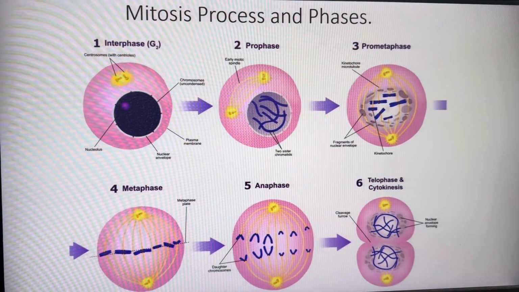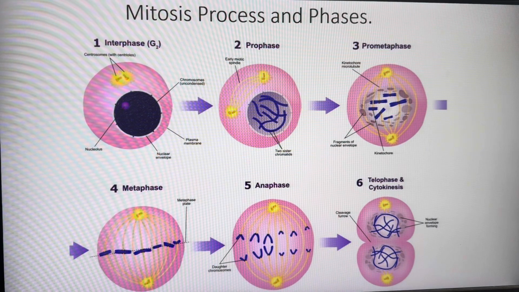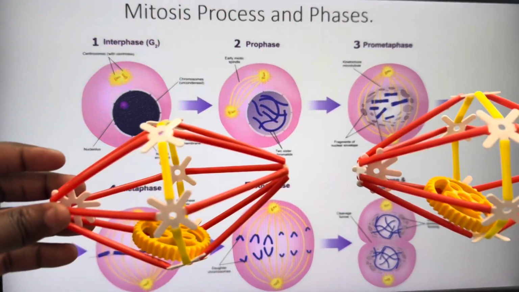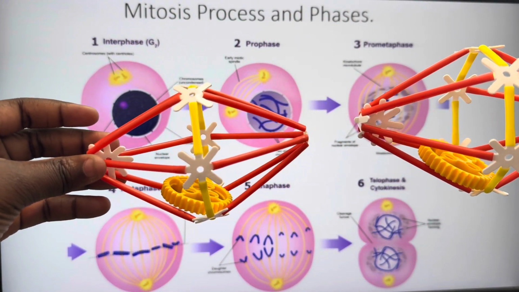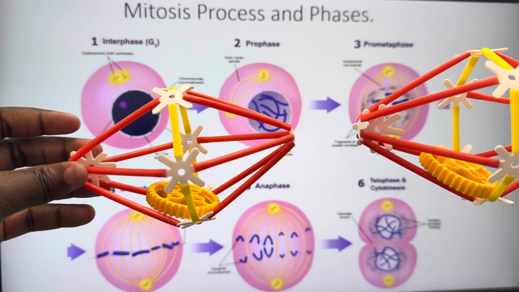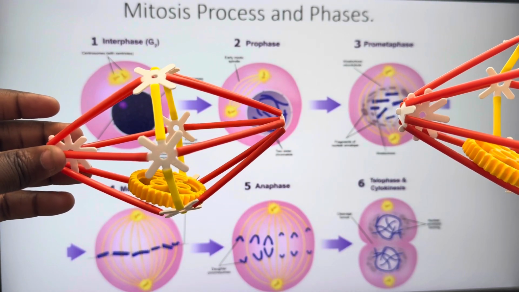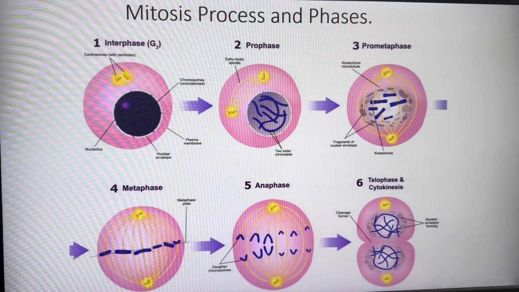Moving on to the two daughter cells, which are identical, that will form for the telophase. These are the two final daughter cells that will form. We can see the chromosomes inside, and we can see one pole on the one end and one pole on the other end of these daughter cells.